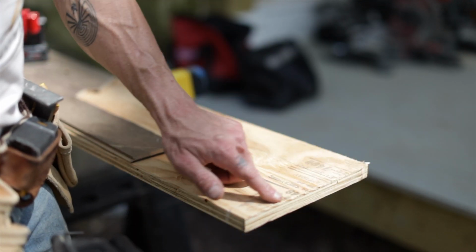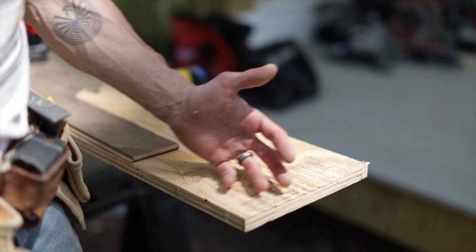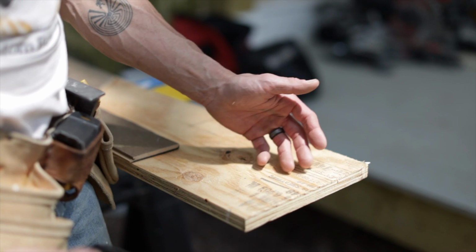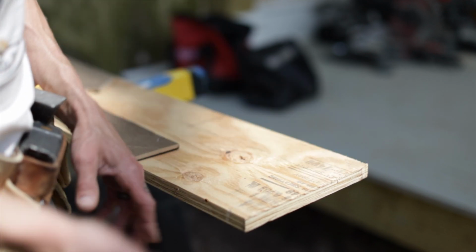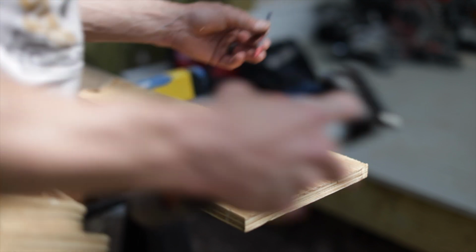Got some rips, and I went a little slow. I wanted to see how it reacted when I slowed down, started back up, backed it out, and then went back in, you know what I mean? Just seeing how it really responds. Now let's take that blade out of there.